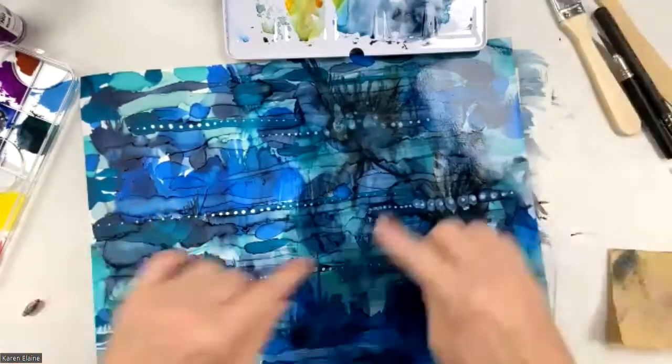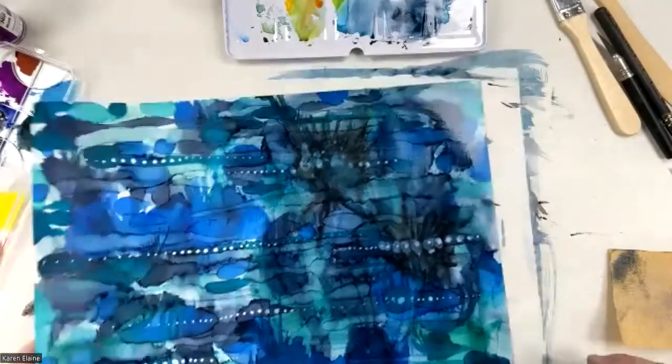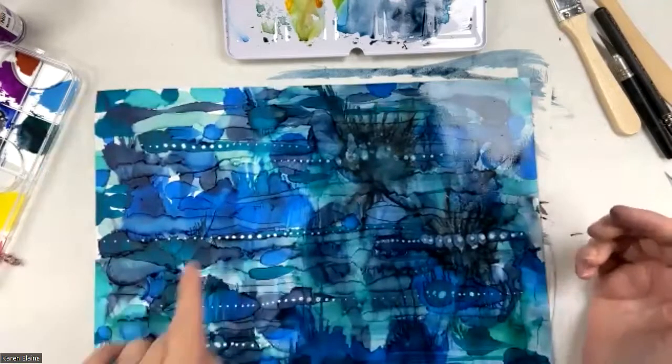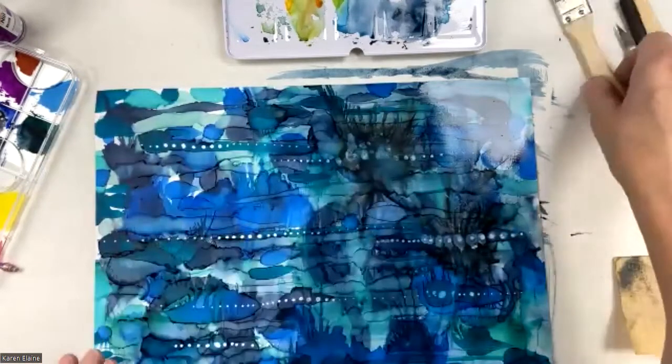I don't know about you, but I'm having fun with that. So if I wanted to now, I've got this nice softness. I like it better than this, actually. So I'll probably just do the whole thing.